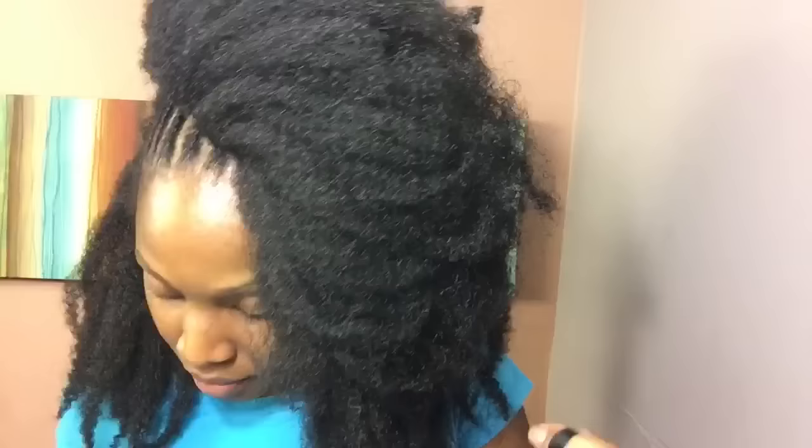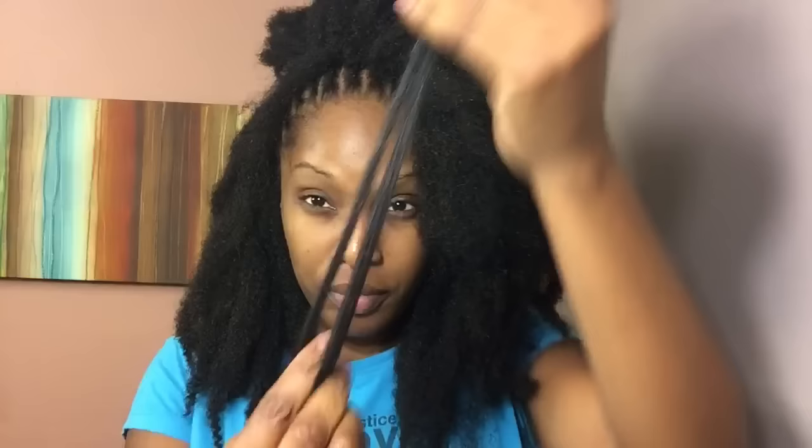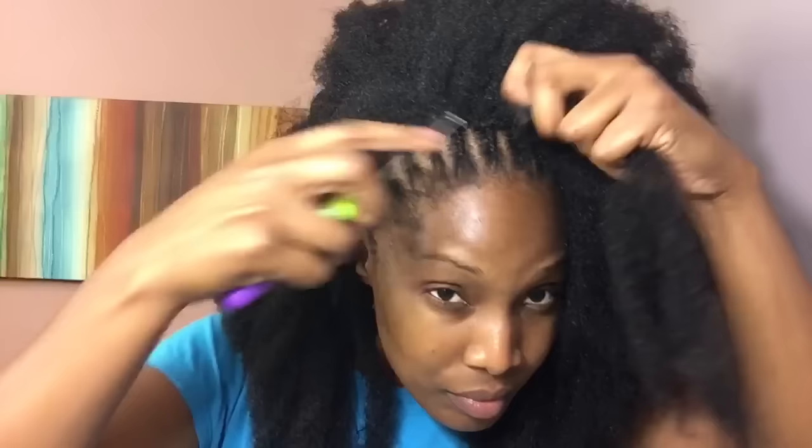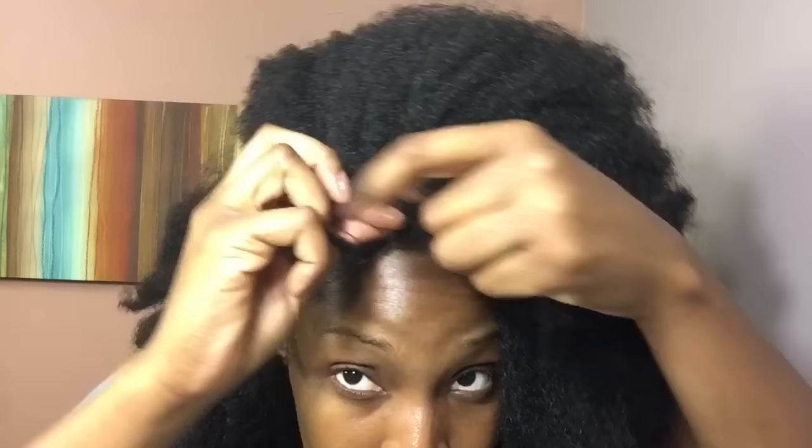As you can see on the right side of the picture, that's me going through the process of getting the hair in. The closer I get to the front of my hair, I tend to separate the hair more. It's cut in half, then I separate it, and then I separate it again to make smaller pieces. In the front, once again — one knot and flip it over. You see how neat that is. The chunkier pieces of hair should go to the back.